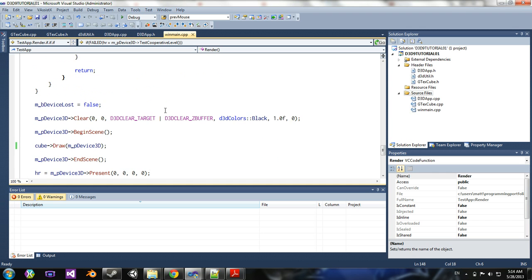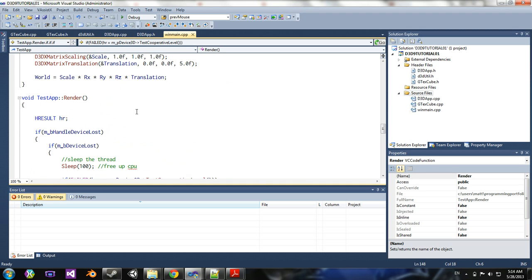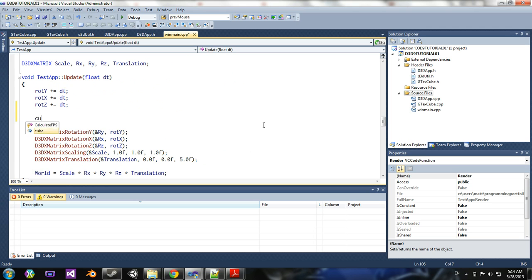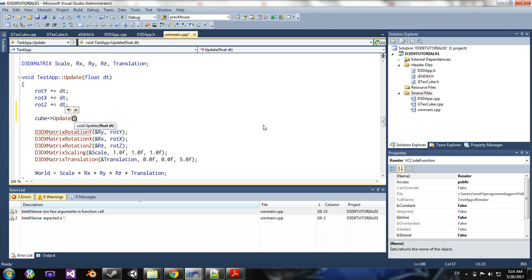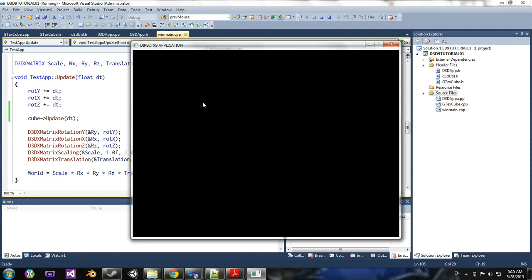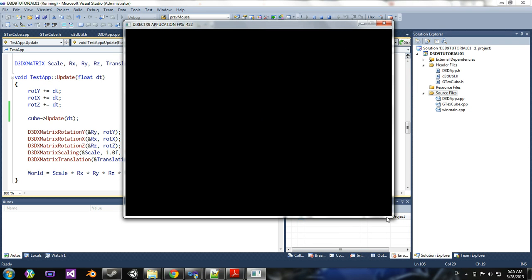It's interesting. Well, first off, I'm going to call update in here for a second. Cube update, that's in delta time. So as you can see, it's there.